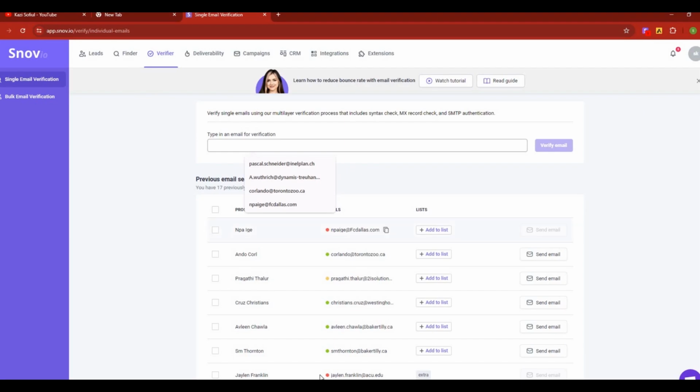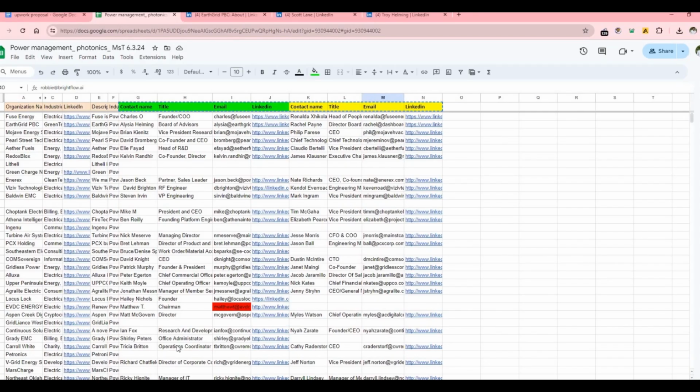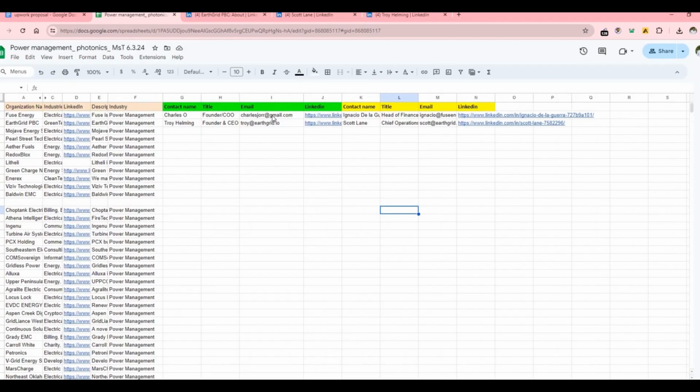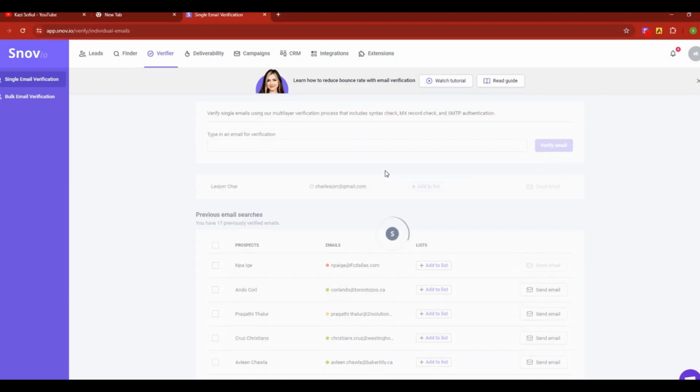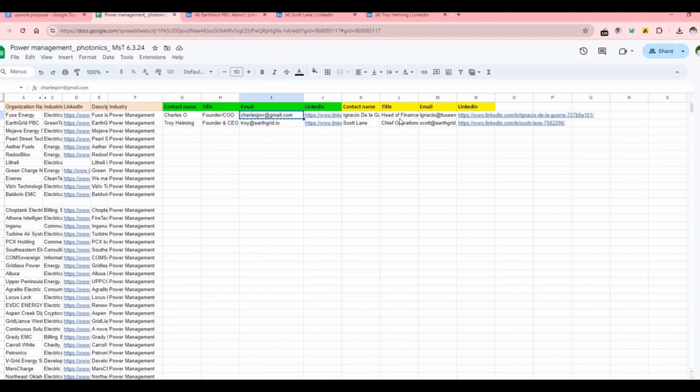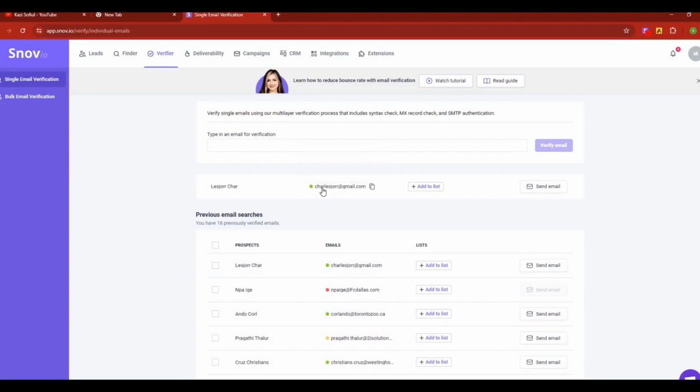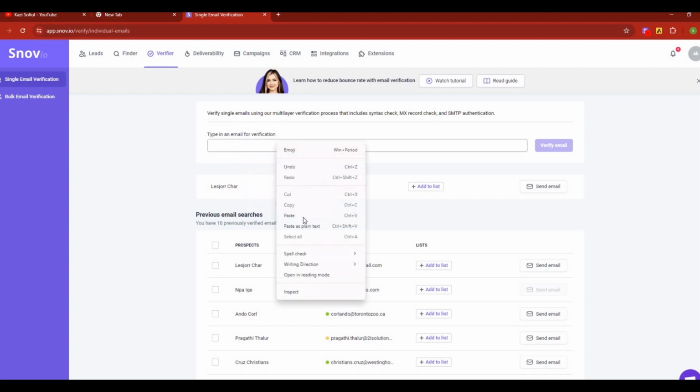Okay, here is the verification part. If I go to the email and submit here to verify, it takes a few seconds. Let's check the email verification. Yes, it works, and I'm taking another email. This email is green color and is valid.